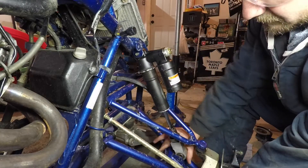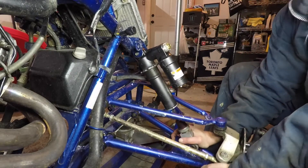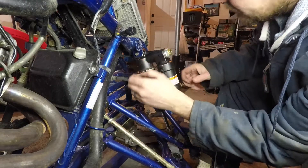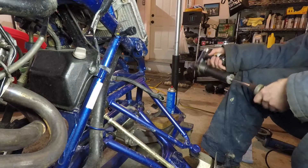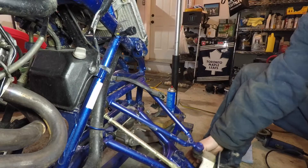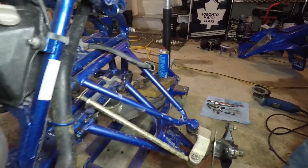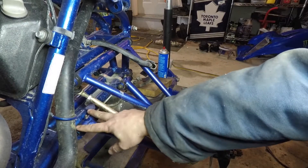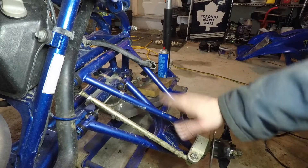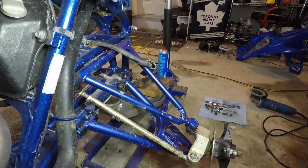I'm pretty happy with that - it's pretty good clearance now, really happy with that. Moving on, we're going to cut the bracket out of the bottom here so we can mount our shock. What I did on the other side was I unbolted the A-arm from the frame and simply swung it out so I was able to work on it that way. I kept the upper A-arm connected on the other side, which gave me some stability to maneuver things around.